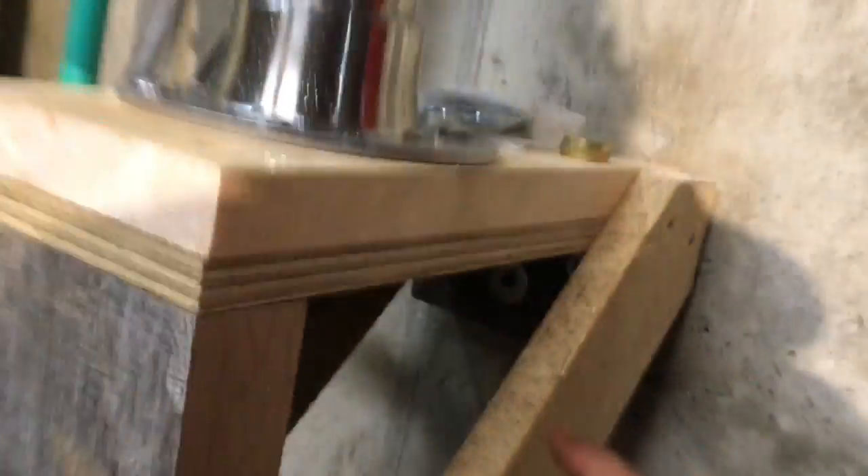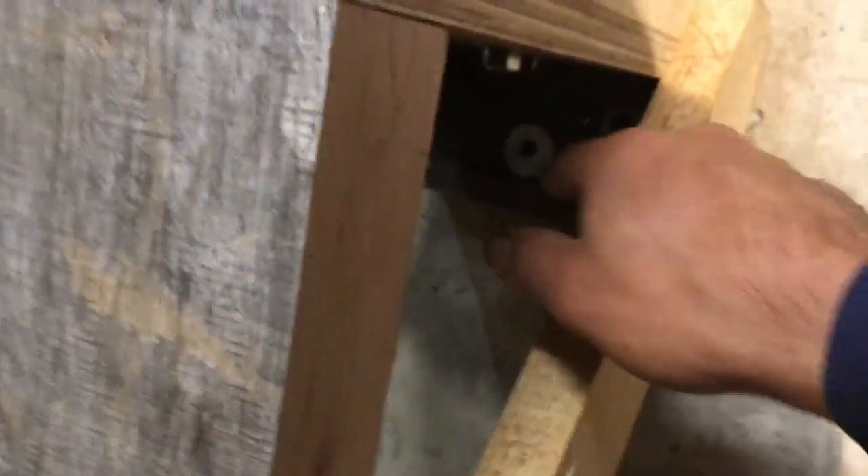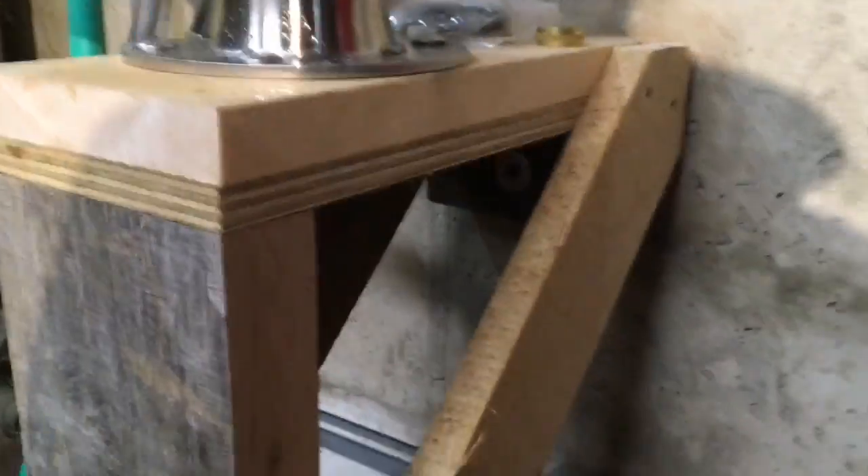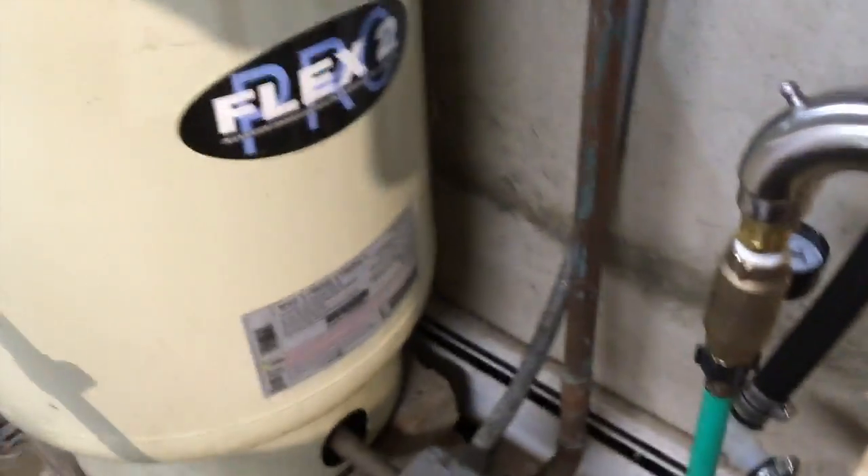I mounted it with some white oak here against the wall — just drilled and bolted on a piece of white oak against the concrete. I kept everything that's not white oak off the concrete, because concrete rots wood. People are always putting wood against concrete — bad idea, it just rots it, it always holds moisture. So this is white oak; there's always some moisture down in the basement here. But it's bomber the way it's locked on.